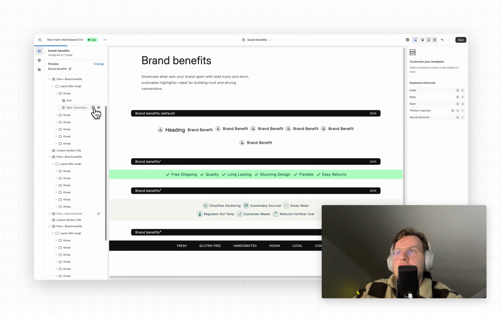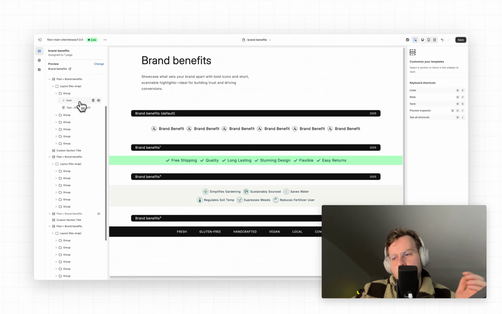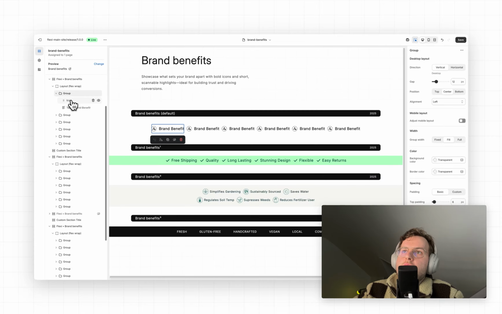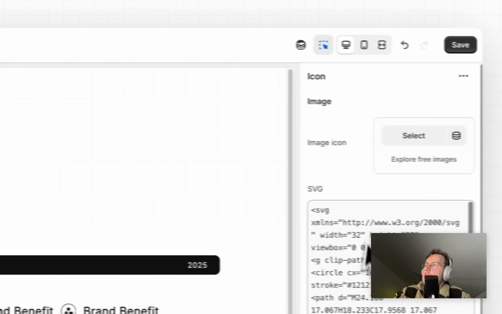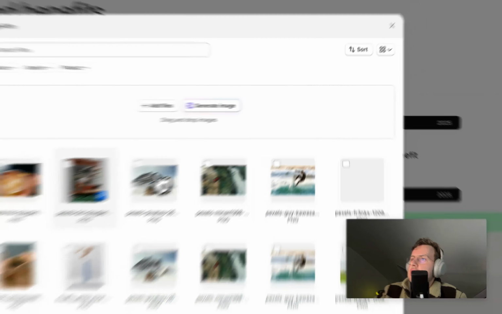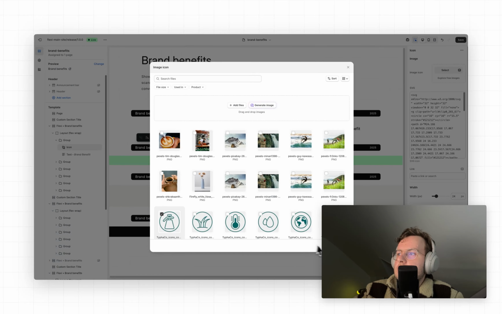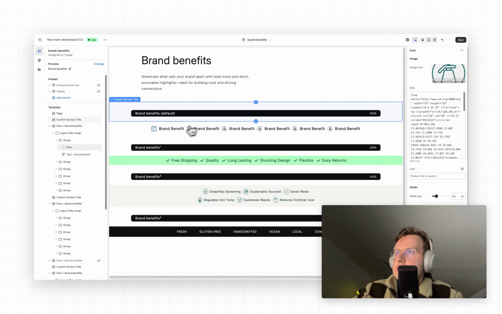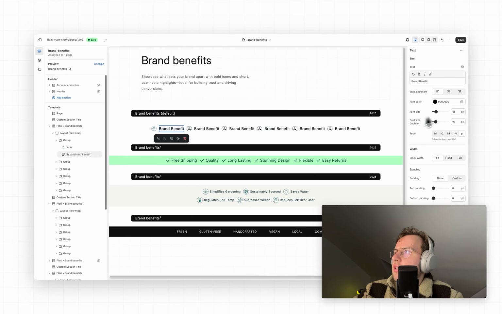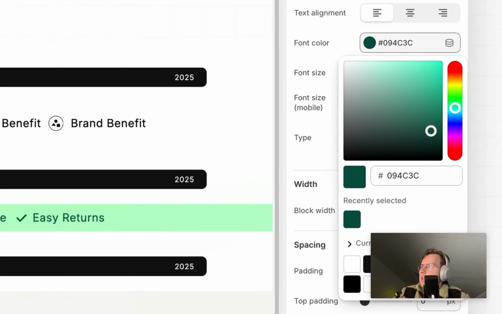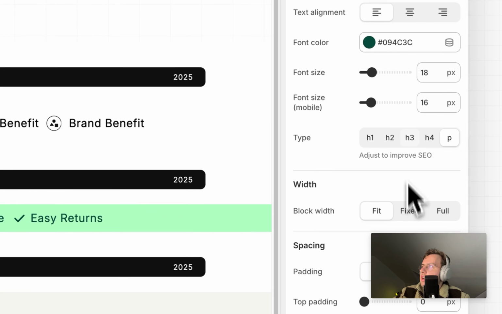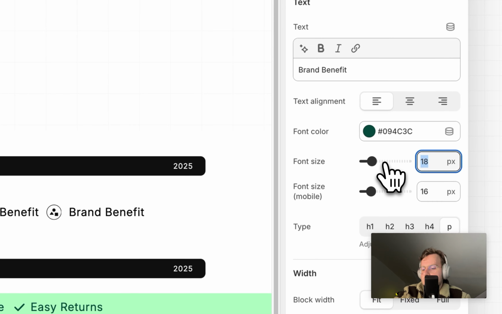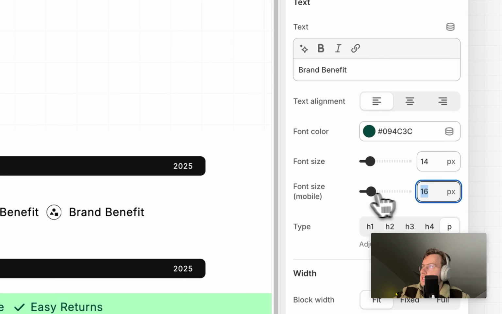In short, that's pretty much how this works, but I really want to give you a useful tip, and that is, once you style your first group, so let's say you drag and drop in your image within here. So let's drag and drop in this image here. And let's say we edit our text and make it a dark green, and we scale it down to 14 just for this example.